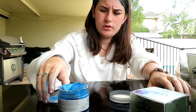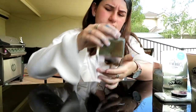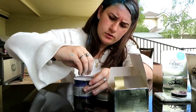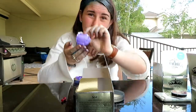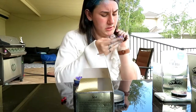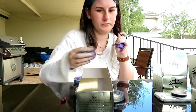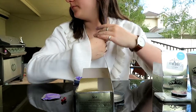Last but certainly not least, we're gonna do the purple because that's the other color we got. It's again a nice purple. We'll open it up - that's what the purple looks like. We got blue on this side, silver on this side, so I might just grab the tips here with the purple. I should not have worn this white jumper but that's okay.